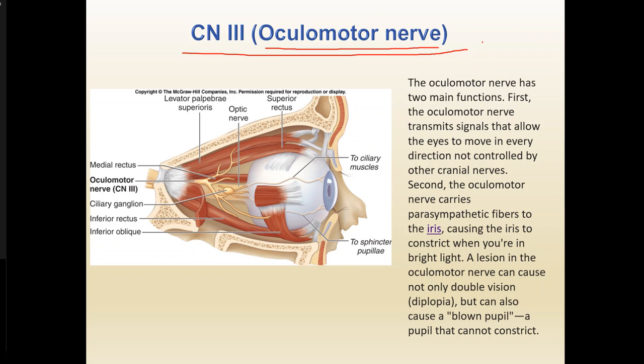Keep that in mind, oculomotor nerve. So you don't control the movement of your iris, the constriction or the relaxation of the muscle that controls the iris, and that's part of your parasympathetic nervous system, involuntary.